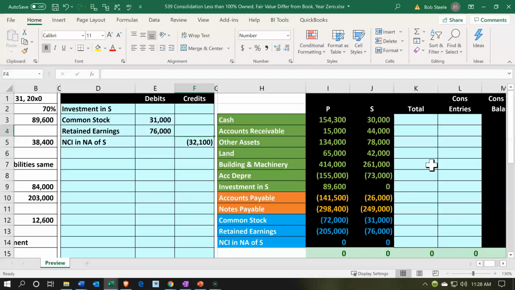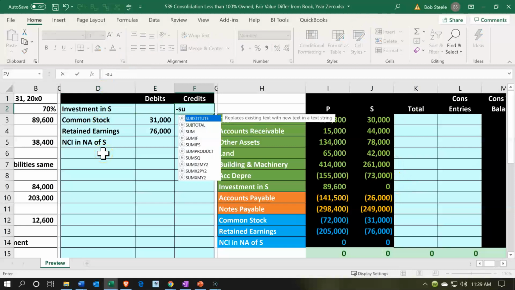There it is. Now I'm going to put the plug in the investment account up top. It's not going to be perfect. It's not going to make this 0 yet, but that's what I'm going to put there at this point in time. Why won't it make it 0? Because we have this difference between the book value and the fair value of the other assets in the building and equipment. We're going to account for that in a separate journal entry. Again, you might want to do this all in one large journal entry. I kind of think it's easier sometimes to do that instead of breaking out the investment into multiple different sections. But at the same time, it's good to analyze it with multiple sections.